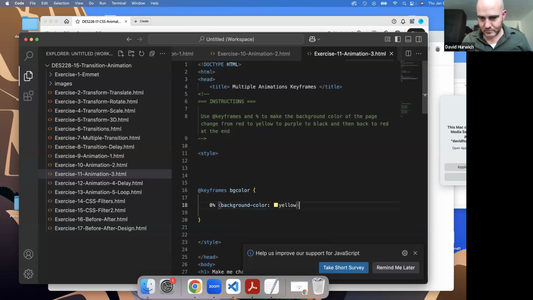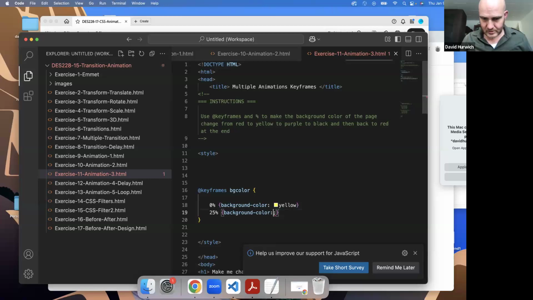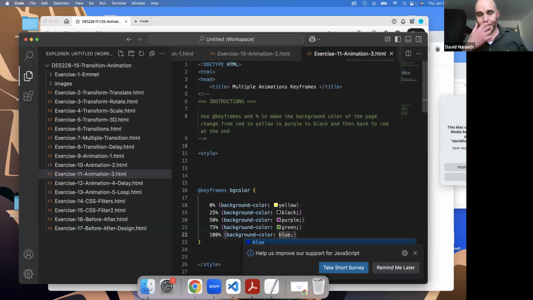So let's start at yellow. Okay. And then I'm going to do 25%. Let's do, I don't know, black maybe? 50% purple. 75% green. And then 100%, oops, 100%. I don't know, let's do blue, okay?